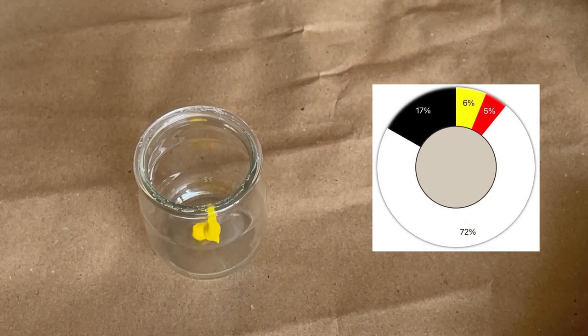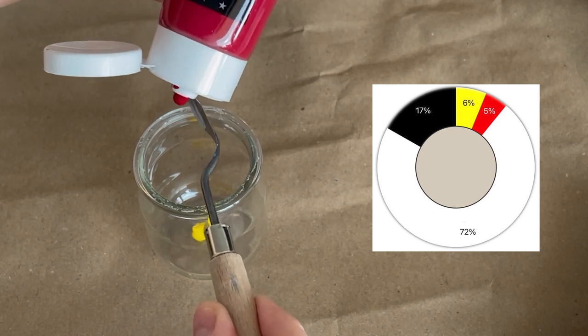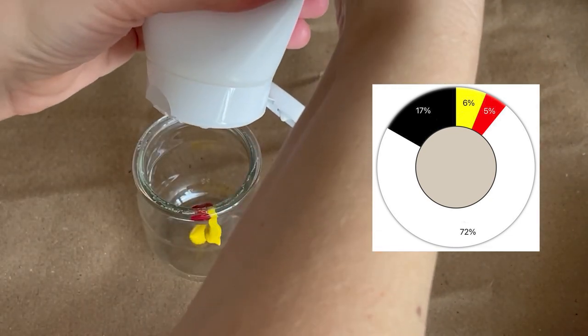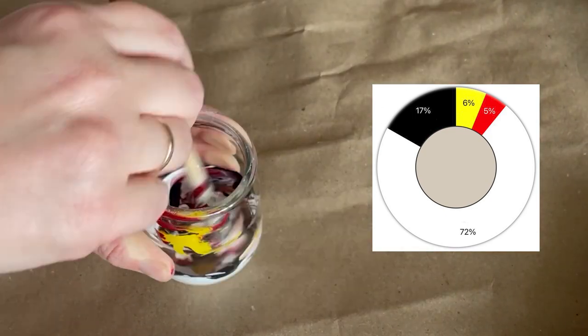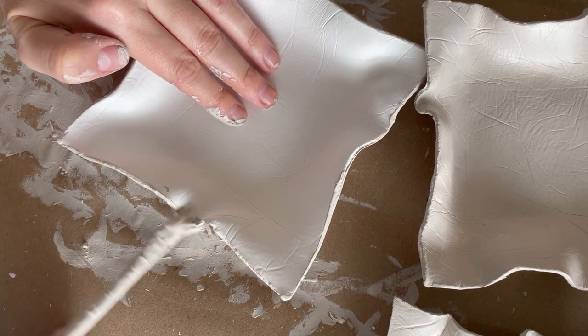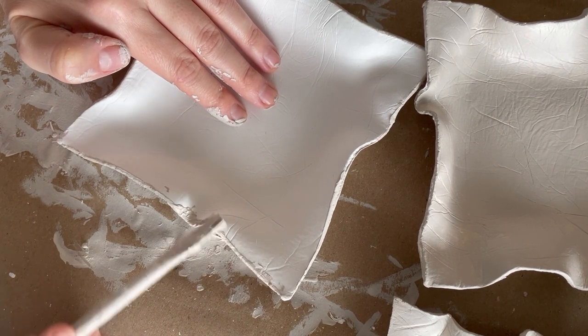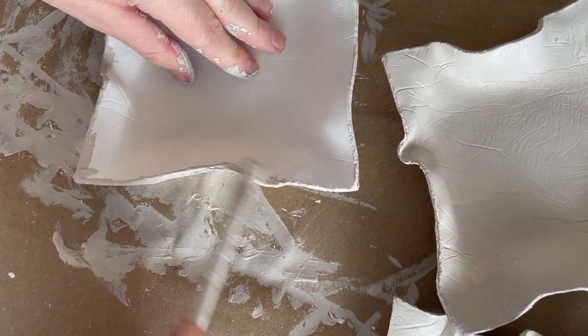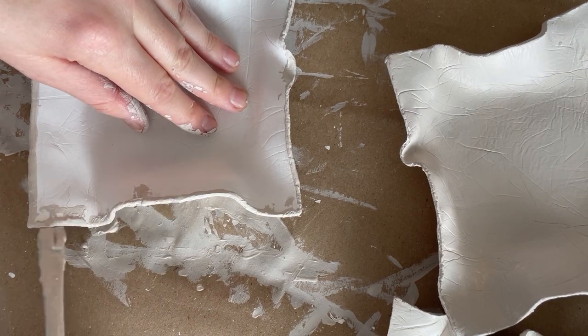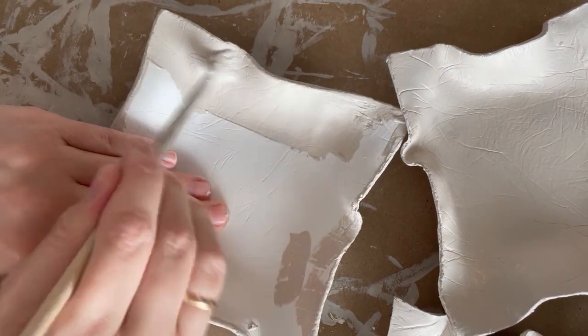I will mix my acrylic paints incorporating yellow, red, white, and black to achieve the creamy beige shade I'm aiming for. Now it's time to take our time and paint each of the pieces one by one, starting with the outside of the piece and then moving to the inside. I left them in a ventilated place to dry for at least 24 hours.